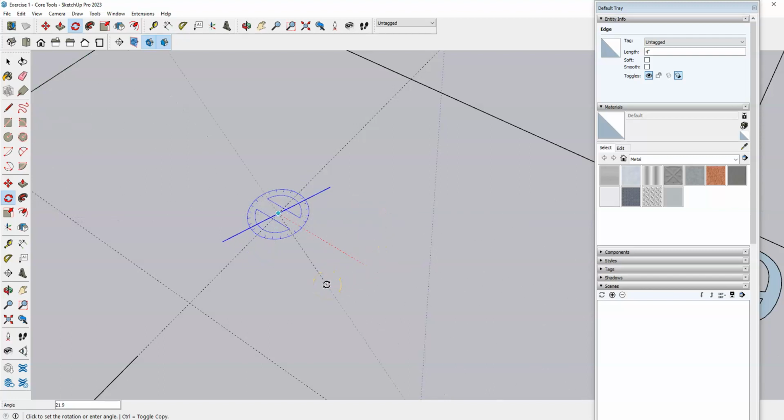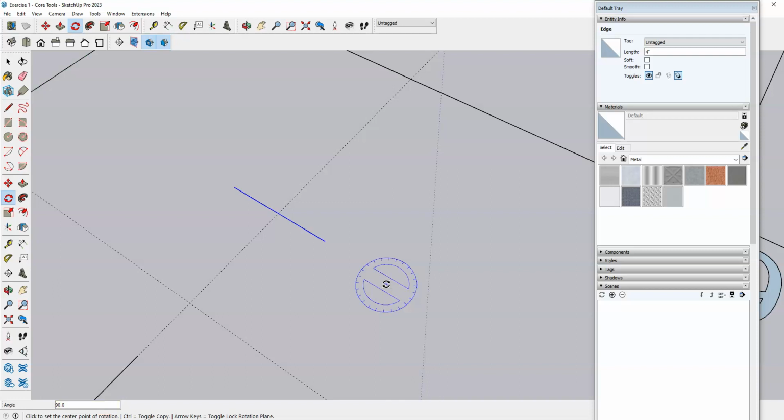And you'll see down in your little measurement box, it's also showing you the angle that you are rotating it by. So if I stay at that 0 degree that I initially chose, that angle is going to stay at 0. But the more I move away from it, it'll start to change the angle. So I can either snap to the 90 degrees to move it that way, or I can type in 90, enter to do that 90 degrees for me.